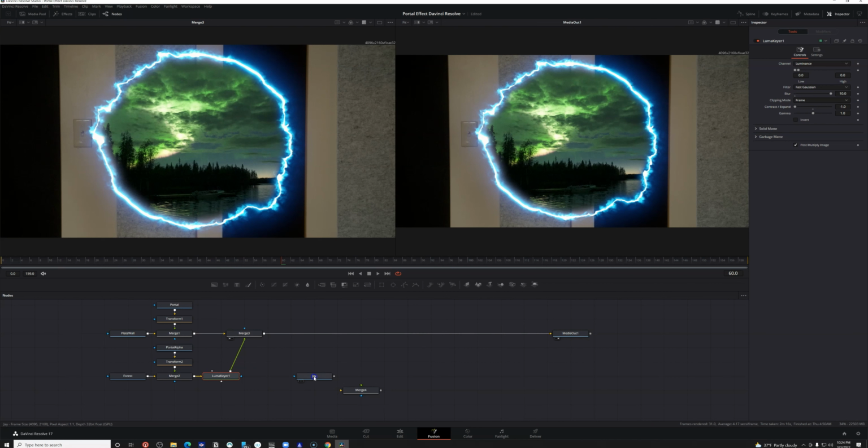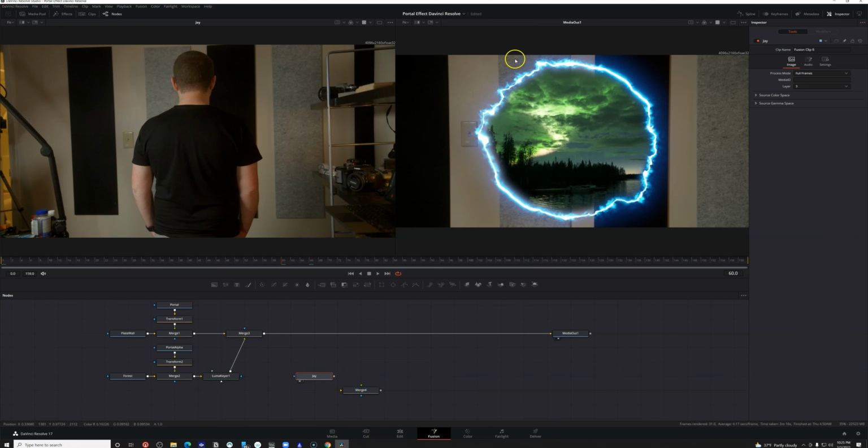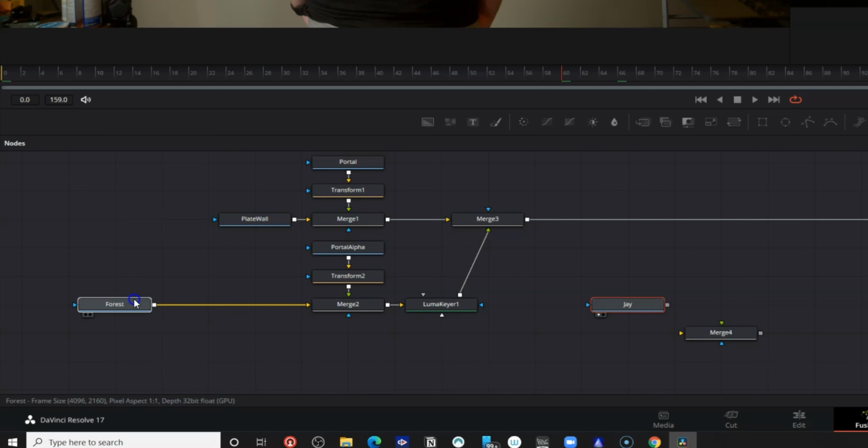And let's pop the J node into viewer 1. Now, what I want to do is put myself in this portal so it looks like I'm staring off into the distance. So where does that put me in the composition? Well, it puts me on top of my forest. So let's grab our forest and drag it out. We'll take our merge node here and break this connection.